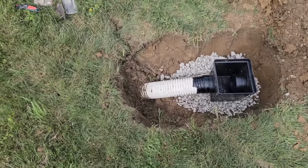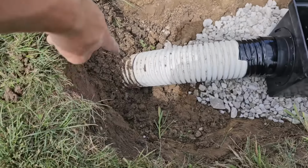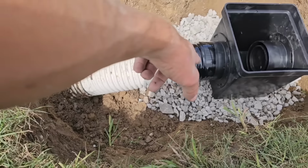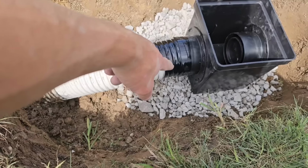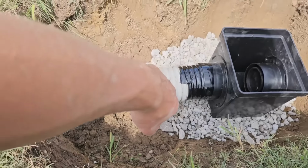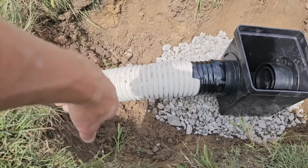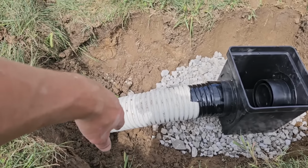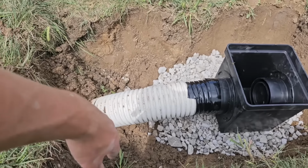So I got a new one, and the problem before was that I had cut my tile too short, and so it wasn't secured in there very good. I also didn't tape it to the box like this one is now. I did have stone under it. It was sitting square when we initially put it in, but then I just backfilled with dirt around it because it's in my lawn, right? Well, we're gonna do it right here.